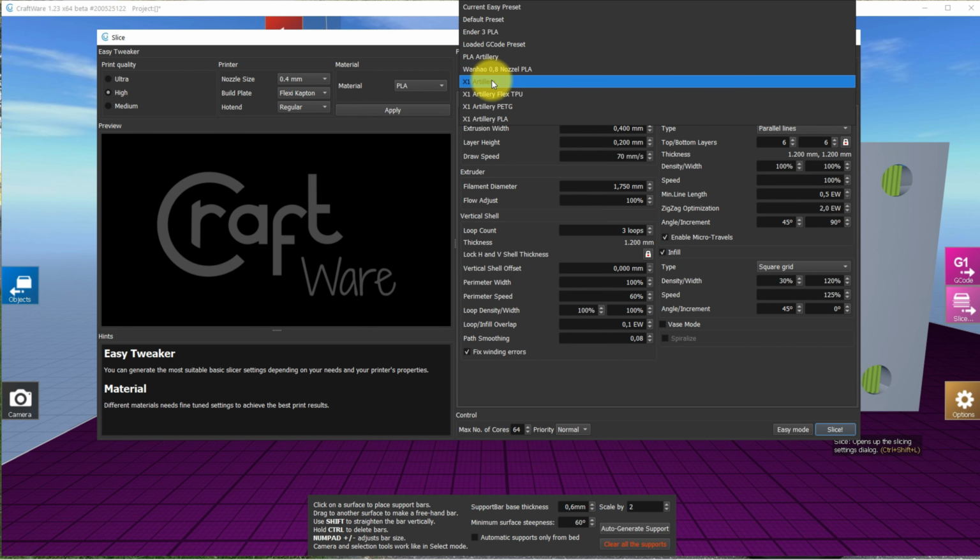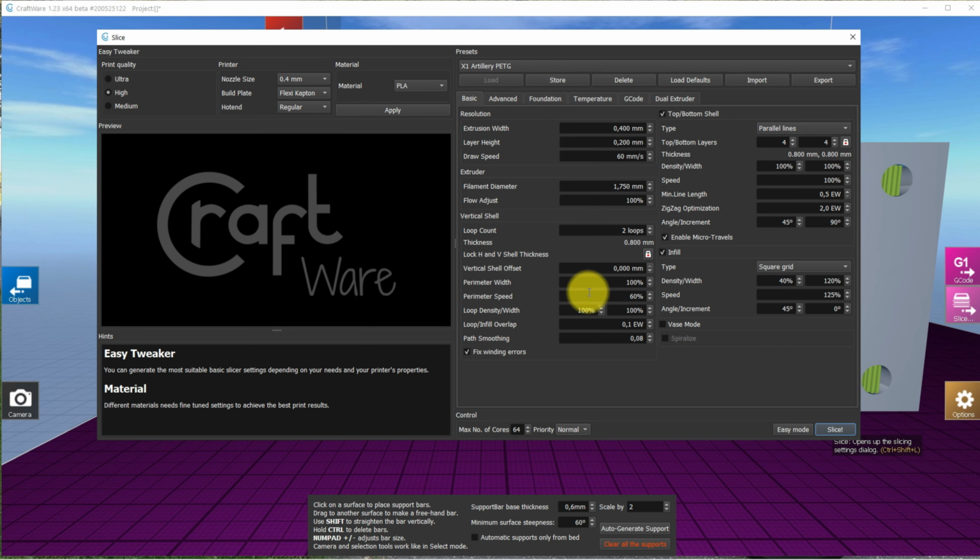Let's take the PETG, by the way, because that's what I had my printer set up to. So the PETG, it's still the same extrusion width. It's 0.4 millimeters. The layer height is 0.2. The draw speed is 60 millimeters per second.